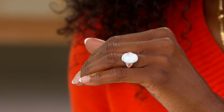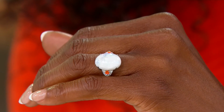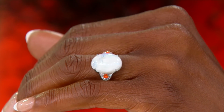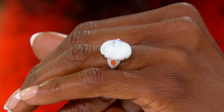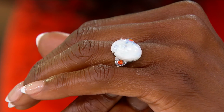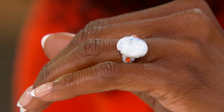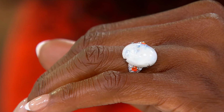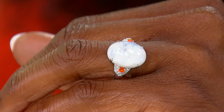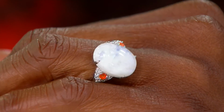Yeah, absolutely. It's a whole different family as opals, but it has a lot of the same characteristics, in the sense that if you had an Ethiopian opal on like this, it gravitates towards color. It gravitates towards the different colors near you. Moonstone has a lot of those same characteristics, but you're going to see more of what's called adularescence inside of it, which is going to be the reflection of the light coming in from those little open windows, these little areas of clear, colorless areas. That's what gives it the rainbow effect.